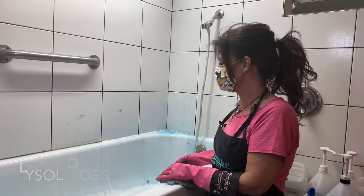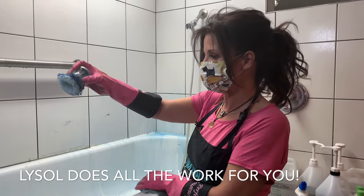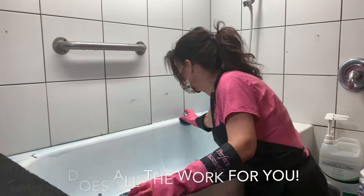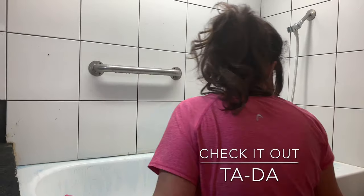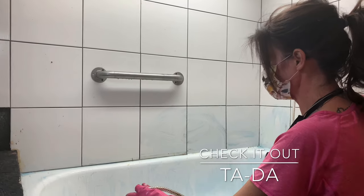So it's been about 5 or 6 minutes. I've just been letting this stuff do the love. This is just a little dollar store scrub brush. I just go around the edges and give it a good scrub. And then I'm going to do a rinse. I'm going to take this hot water. I usually use really pretty hot water, but make sure you're not getting it in your eyes. This stuff is highly toxic.